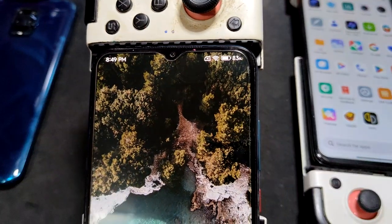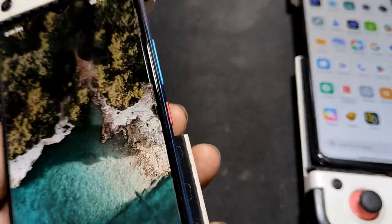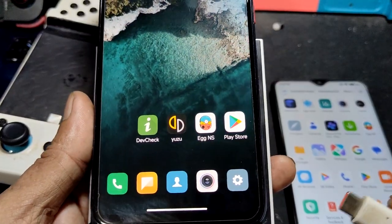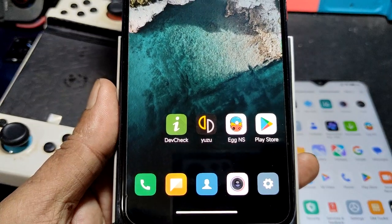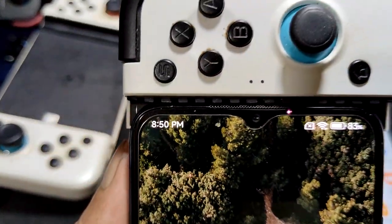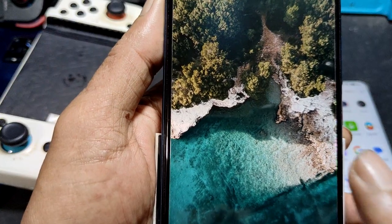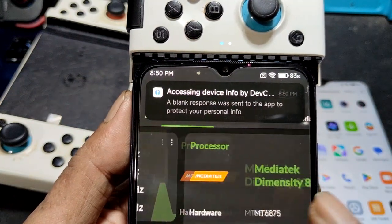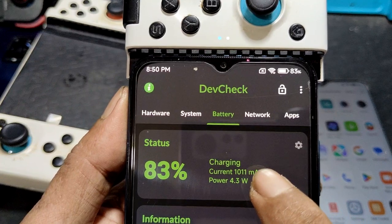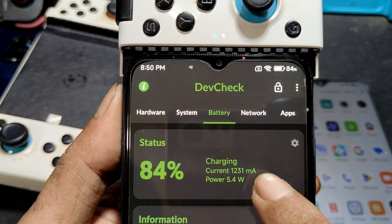This one is not charging. Why? Because the cable, I already modified it. So, switch controller. Okay, hold on. So this controller is already swapped. Not connecting. Wait for it to connect. Yes, white means charging. Battery charging. 1 ampere, quite high. The charging 1.2.